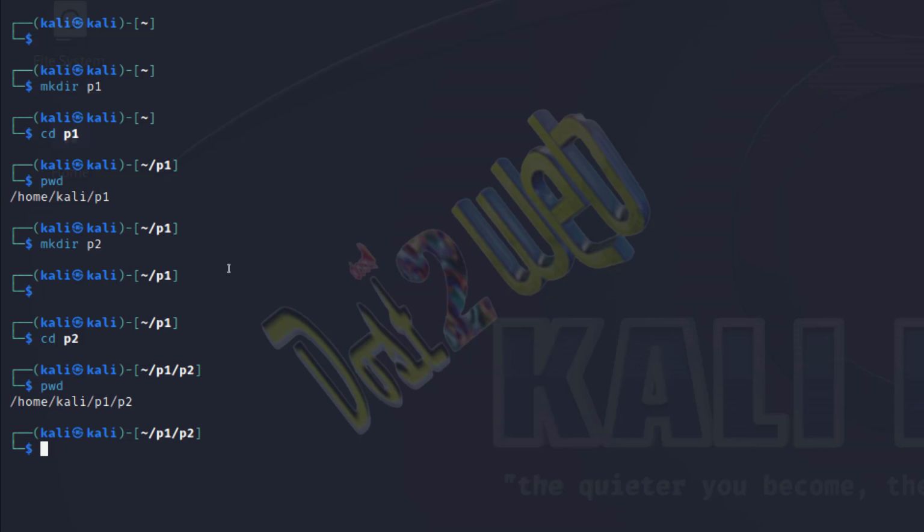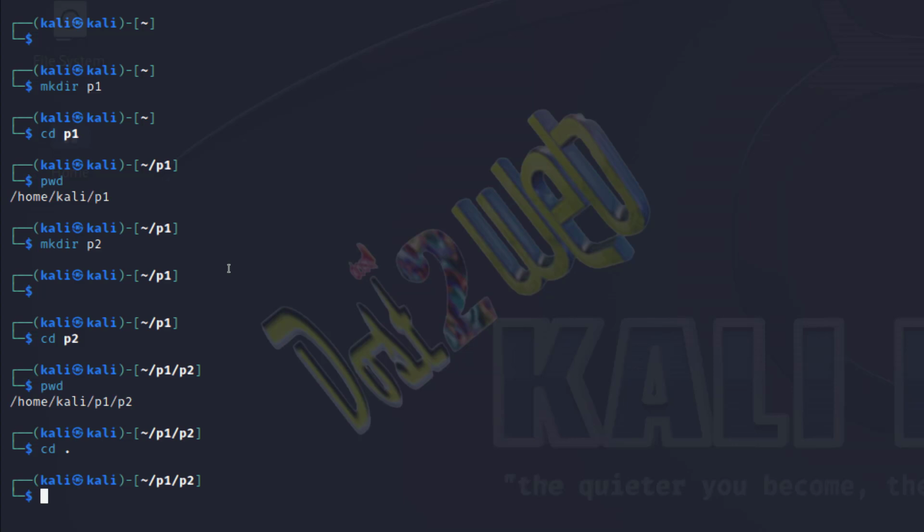Now you can see the path /home/kali/p1/p2. That is the path of the current directory. Using cd we have moved to the directory. Now we want to check first with cd single dot. If you give single dot, what happened? Any result?